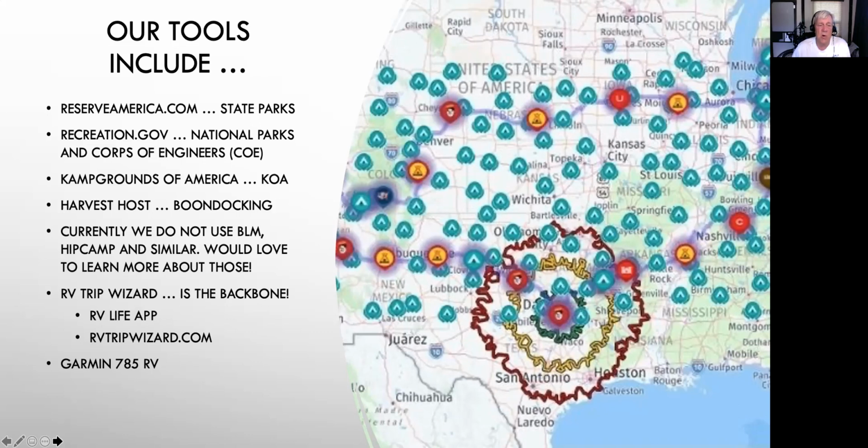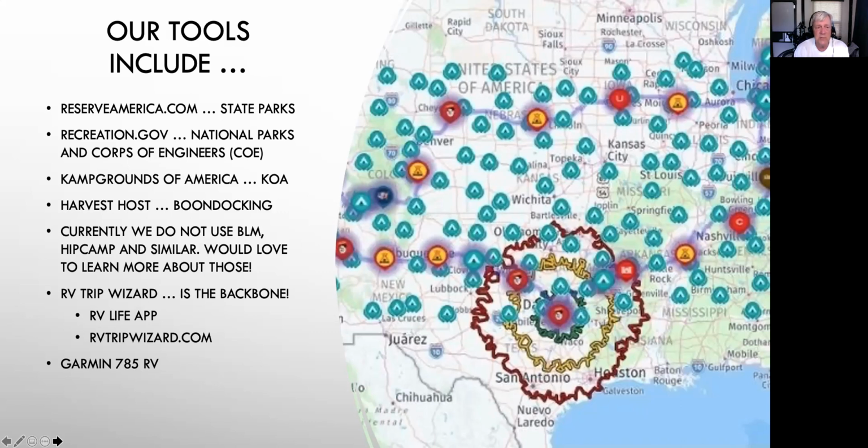Harvest Host and Boondockers Welcome are now the same platform. And I probably misspoke during the rally there about the fact that if you have a Harvest Host membership, you automatically get boondockerswelcome.com added to that. I don't think that's true. It was added to mine because we were members of both, and I think they integrated that so that when I open up my Harvest Host now, I get all the Boondockers Welcome sites as well. And I believe that's what happens or is happening. If you have one or the other, you probably have to buy the other in order to get the full platform, and I highly recommend that.